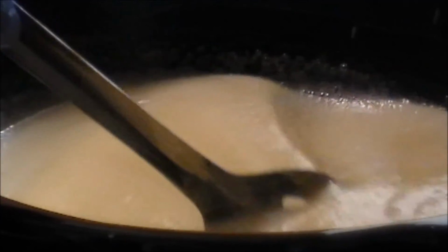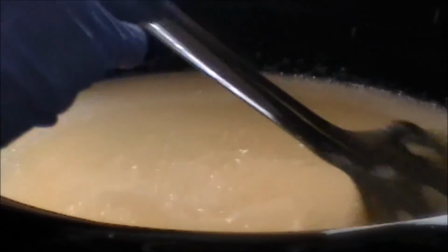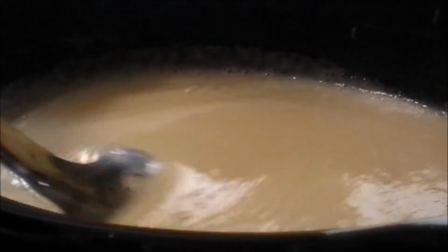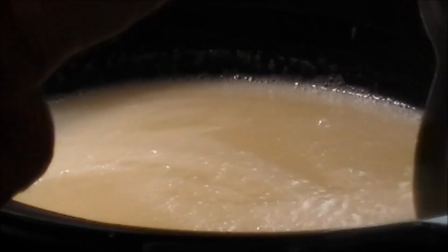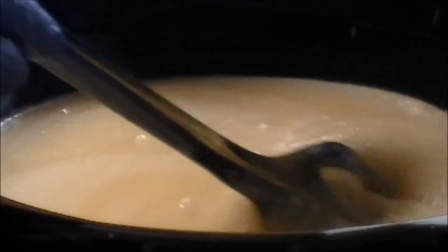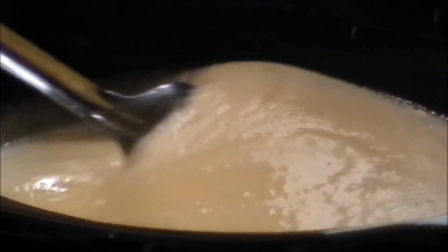But it's keeping the solution moving so that all of those salts bind with all of the oil particles and the water and combine it all so that you have your finished soap. I know some people do it in different ways. Some people aren't comfortable always stirring it, and that's fine. This is the way I like to do it. It's almost calming and soothing. It kind of puts me in a Zen mode, if you know what I mean. But I like that.